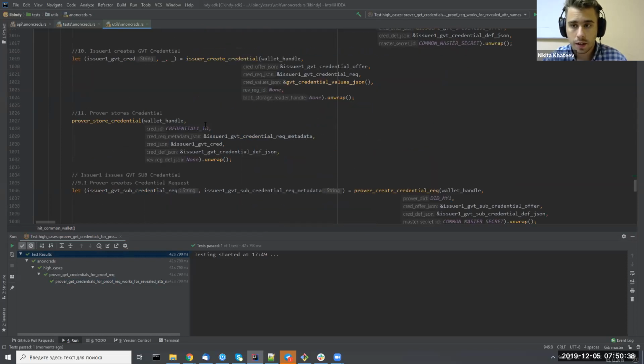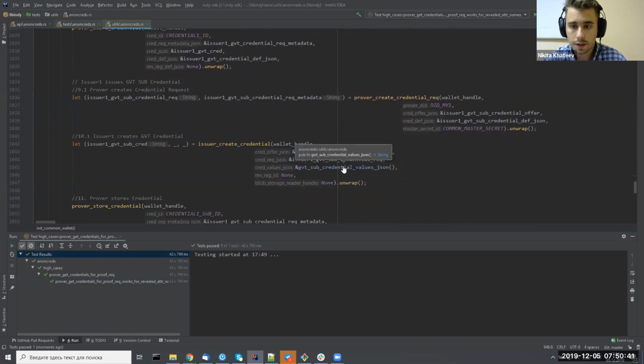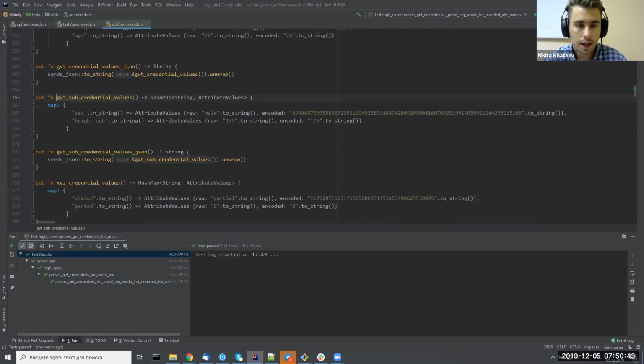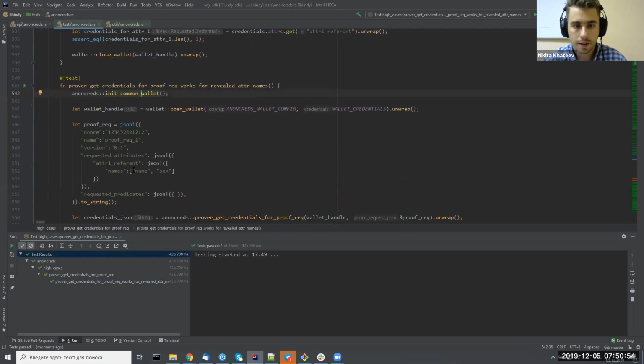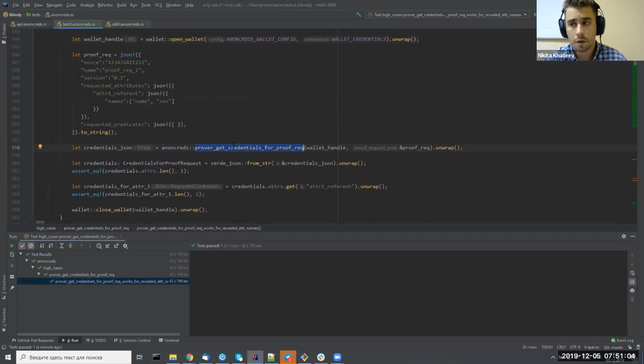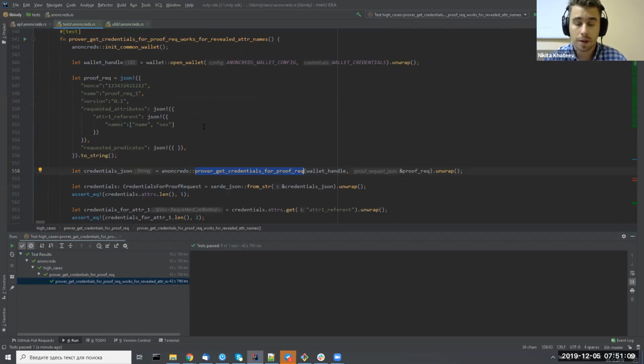And what is interesting, that we have a credential that has values where only one parameter fits and the other does not. So as we can see in the proof request, there is name and sex, and here only sex and some other kind of height. So the test is passed and it works. I can launch the test for verify and approve, but it's less representative than this one. So that's it, and this is the new functionality that we created for proof request.